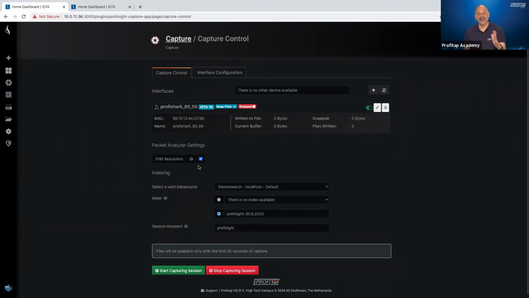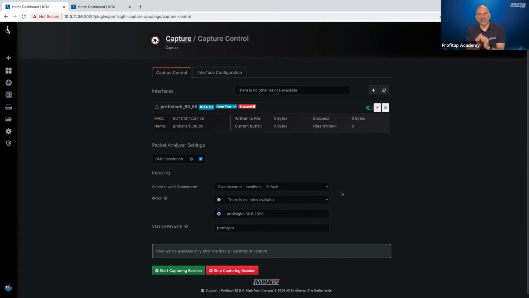If I have a name resolved to an IP, it's going to go out and do those resolutions. So if we're connected to the network via the management port, it is actively resolving DNS as well as passively resolving DNS. So our indexing. This is writing the information to an Elasticsearch database.